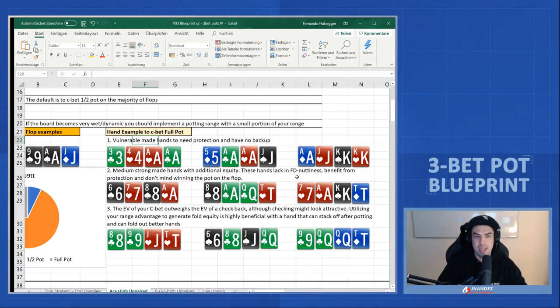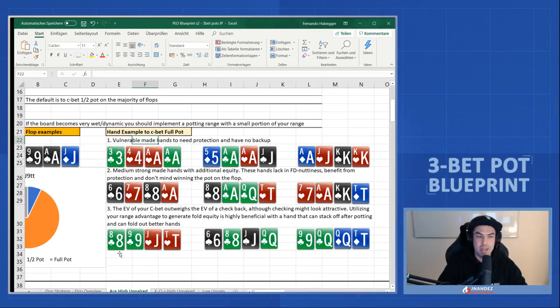Or Ace, King, King, Jack, top two pair with the future King of Spades blocker is also going to bet full pot because all these hands benefit a lot from making our opponent fold because they don't play as great on turn cards, but also they can charge the maximum as we are unblocking our opponent's draws.